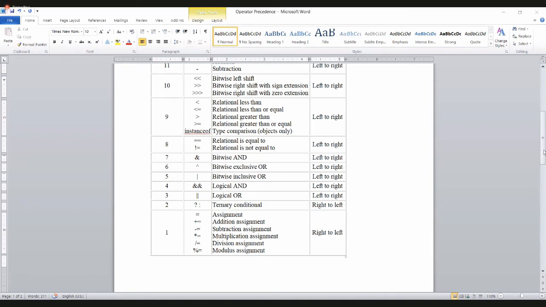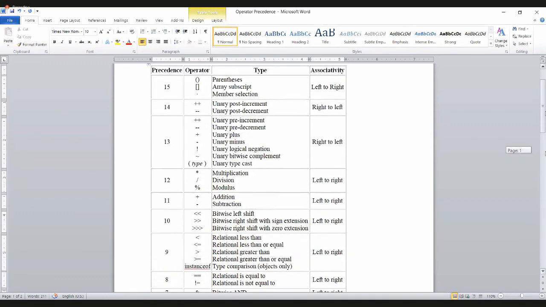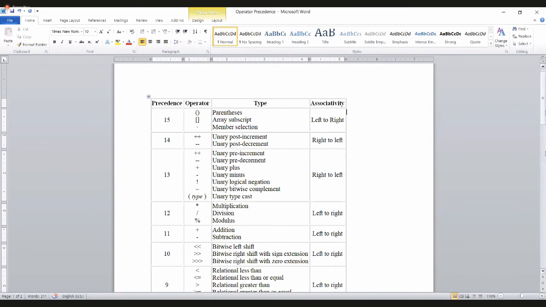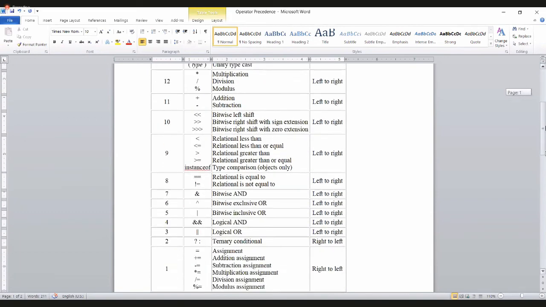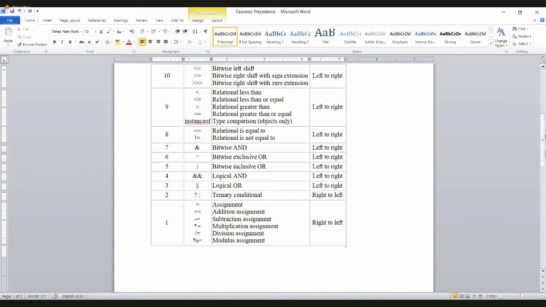precedence levels. Now, when you look at this table, you can see that the highest precedence level is given to parentheses, then array subscript and member selection. Those operators will get the highest precedence level in Java programs. The lowest precedence level is given to the assignment, addition assignment, subtraction assignment, multiplication assignment, division assignment, and modulus assignment, right?